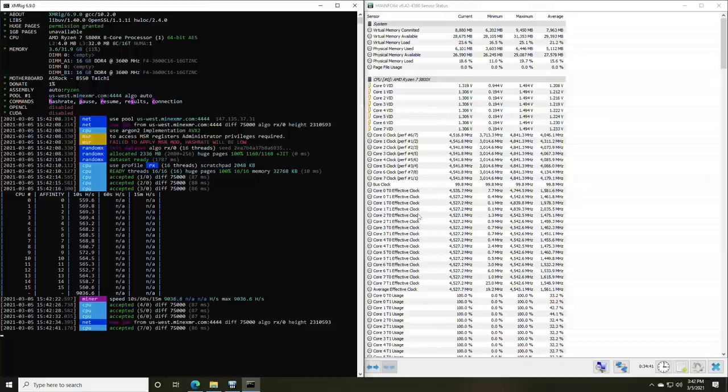Actually, first, of course, we need to take a look at power. So currently while running, we are at 275 watts, 280 watts. We'll go ahead and put in like 280 watts because it did go up to 285 there. It is fluctuating a little bit. Obviously, if you're mining in Windows with the CPU, a lot of stuff is going on. So it's better, I think, in my opinion, to use something like Linux for mining Monero.